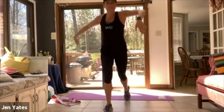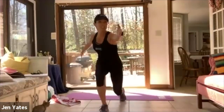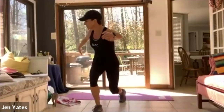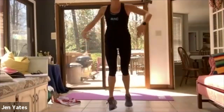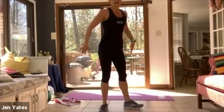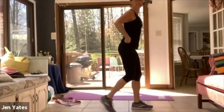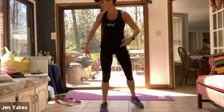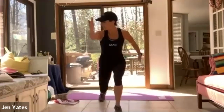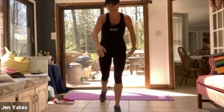So however you need to take it this afternoon, maybe you're here. Maybe you're just going for it. You don't need to pause. You just need to move. 15. Remember to the side. Shoulders over hips, hip over knee. 5, 4, 3, 2, 1.